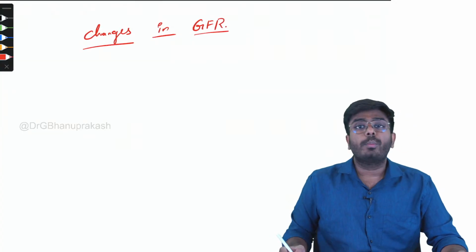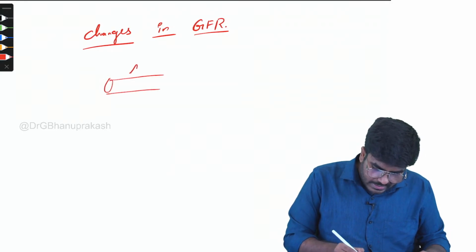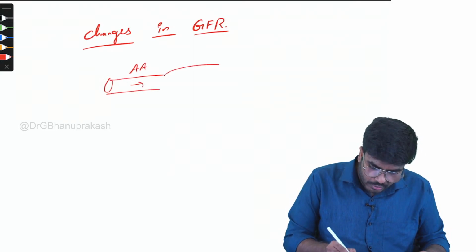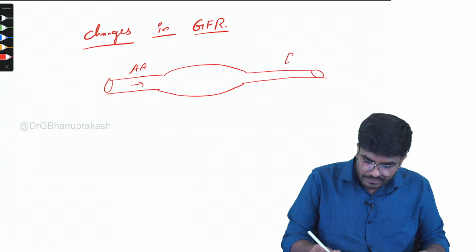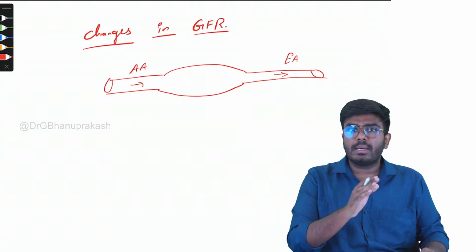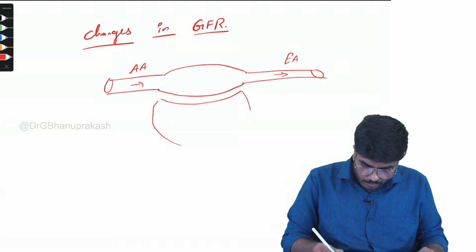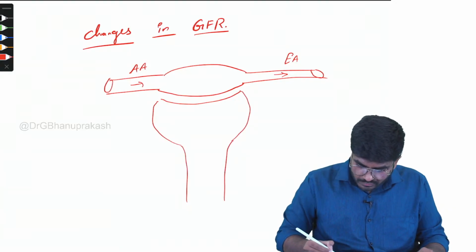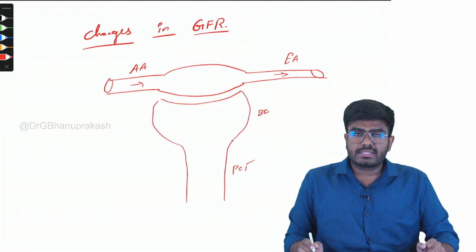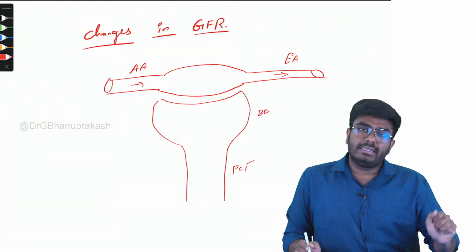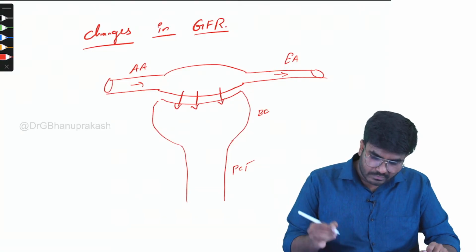Okay, UV by P. Now after this, let's talk about the changes in glomerular filtration rate. Normally, see, this is afferent arteriole which is bringing the blood to the nephron. These are the glomerular capillaries, and here is the efferent arteriole which is taking the blood again back to the systemic circulation. Now here is your Bowman's capsule, and the first part of nephron, this is the proximal convoluted tubule, this is the Bowman's capsule. Now my question is, this GFR will be altered with certain conditions. Normally here is the filtration happening, right?